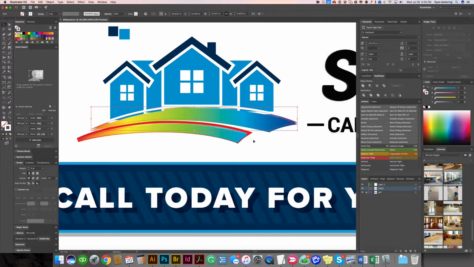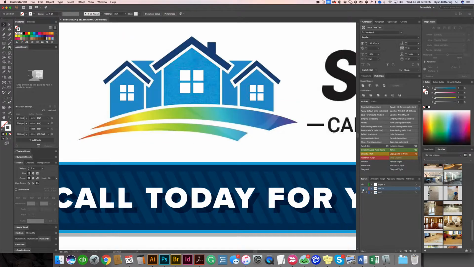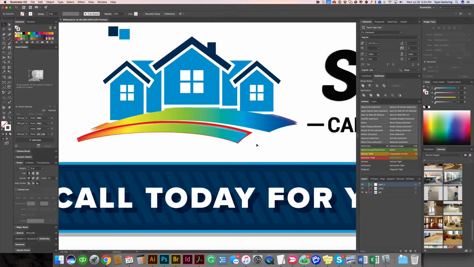And I need to figure out how big that needs to be. So I think what I'm going to do is cut that, and paste it on this layer. Oops, I need both of those. Let's go back to where we were.